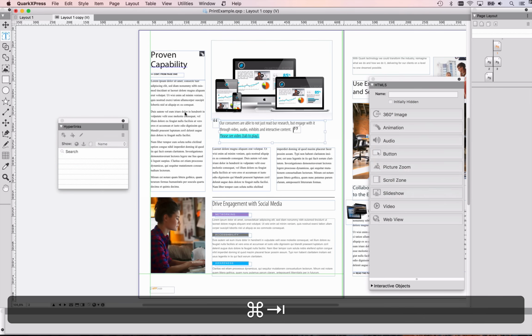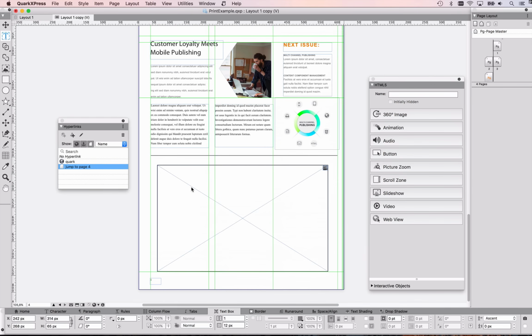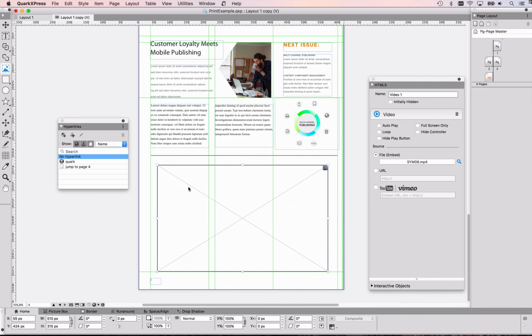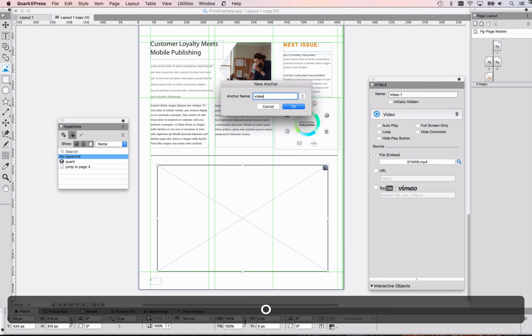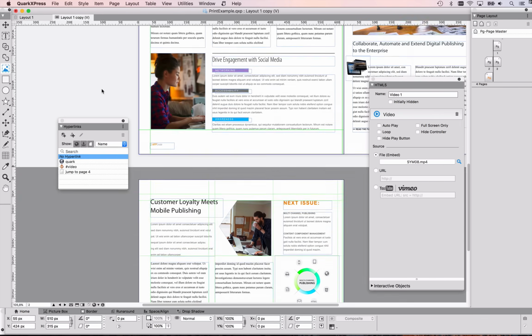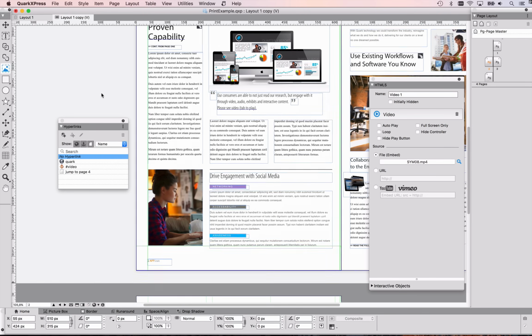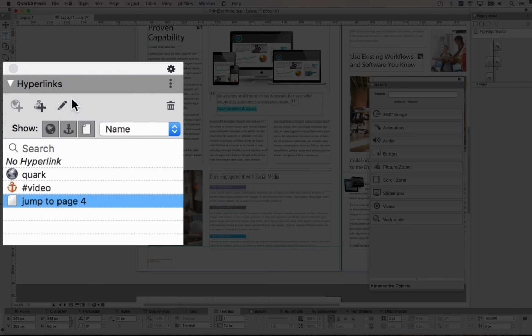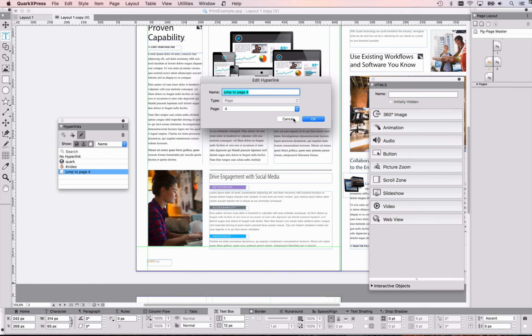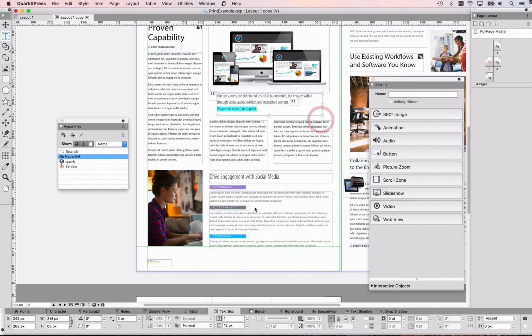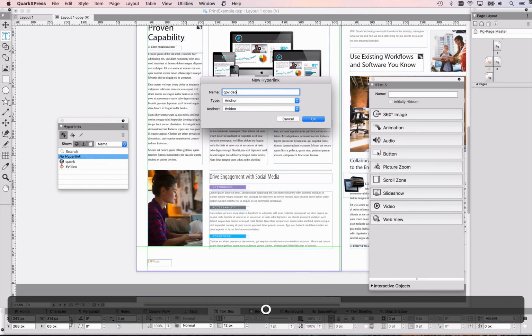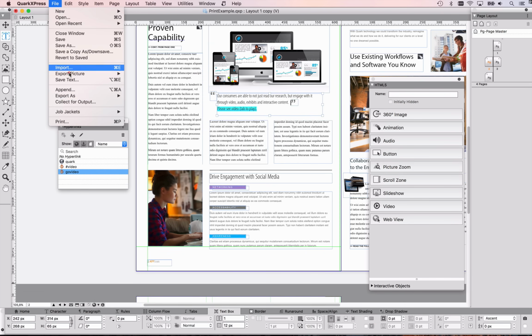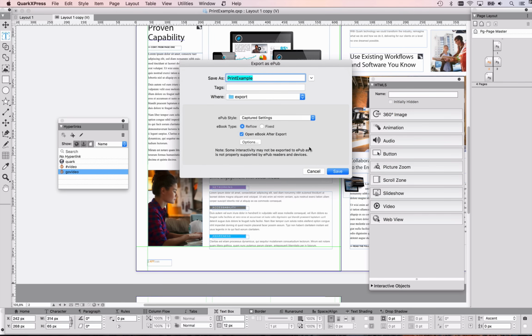Well, that's easy. I'll just go back to QuarkXPress, and instead of jumping to page 4, I will create an anchor. So I will do Window, Hyperlinks, I already have that open, and I say this thing is my video anchor, right? So go back to my page where I actually wanted to have that. Please see video to play, and I edit this, and I actually need to delete that. Delete, and I'll mark this, and I create a new hyperlink, and this time it is going to an anchor, video. Go video. Okay, so if everything went right, export as ePub.